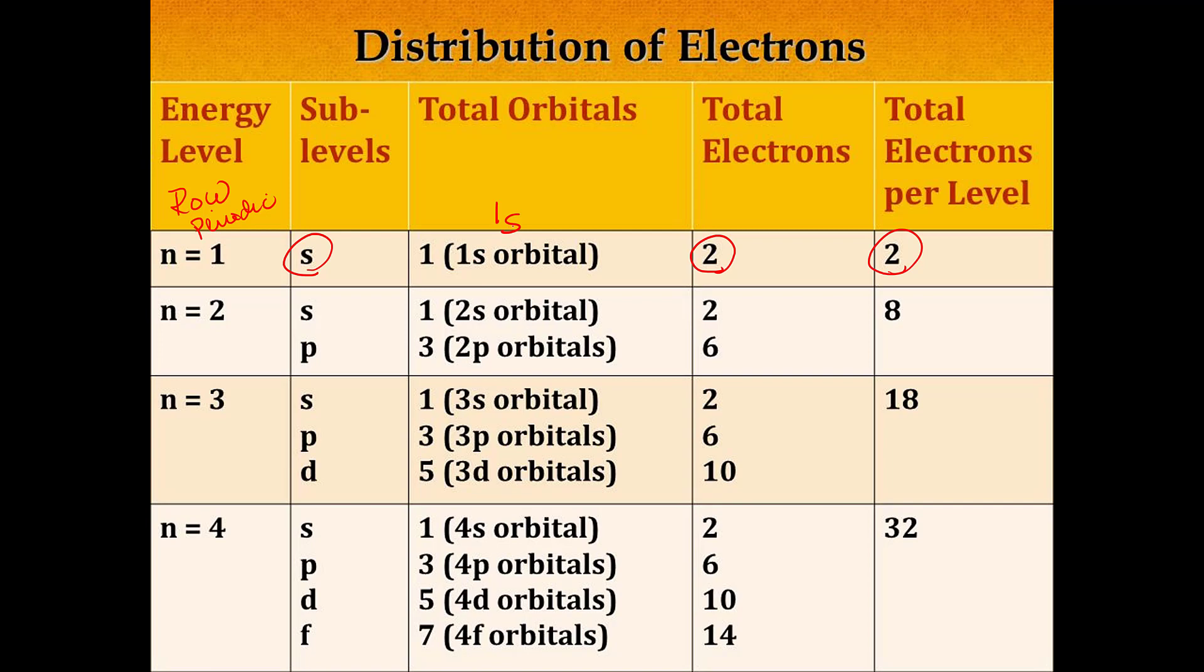Now, in order to have any electrons in N equals 2, the second row, you have to have all of it filled in N equals 1. So you're adding electrons. In N equals 2, you have an S and you can have a P. So you would have a 2S and a 2P. And this is a 1S. Again, you only have two electrons in your S orbital. But remember, we have three lobes or three sets of the dumbbells in the P orbital. That allows us to have six because each one of those orbitals can have two electrons. And since we have three, three times two is six. So there is a total of eight electrons in that level. And that's the maximum it can have. It doesn't have to because it might not have enough electrons to fill it all the way up. But it could.